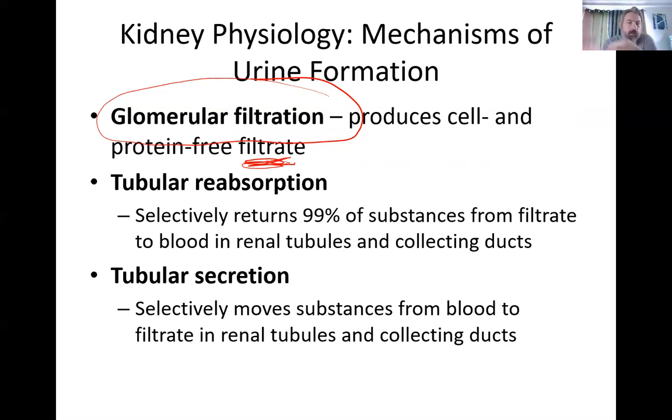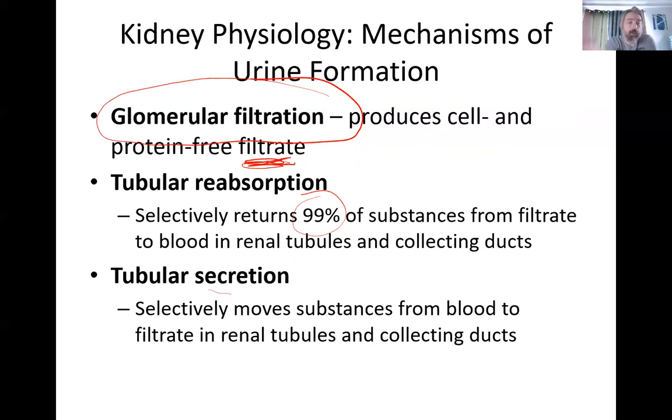The second process then, the reabsorption process. The directionality that we've got here, reabsorption and secretion, is basically from the blood's perspective. So when we talk about reabsorption, this is the blood reabsorbing most of the stuff that we just squeezed out of it. And this is a lot of it, almost 100%, 99% of the stuff we just squeezed out, we reabsorb back into the blood. Again, primarily here in the proximal convoluted tubule, but it does happen in other places as well.